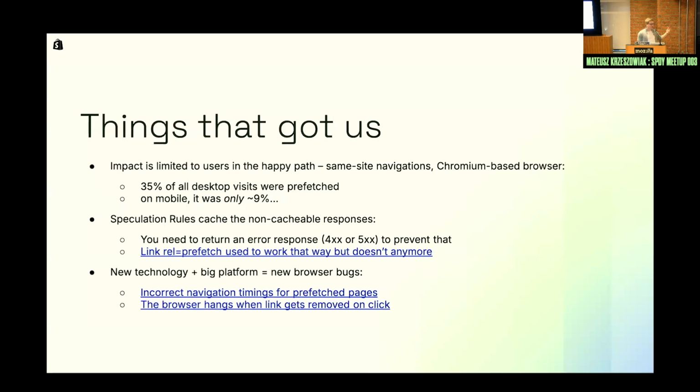I'm not sure why you would remove a link when someone clicks on it, and when would that even be useful, but someone implemented that and broke their store. So again, we had to raise a bug, and this is where we had to wait for 6 months for the browsers to update before moving forward.